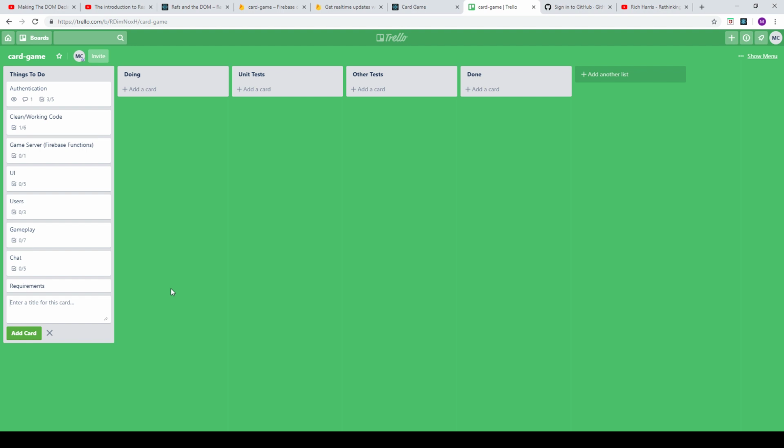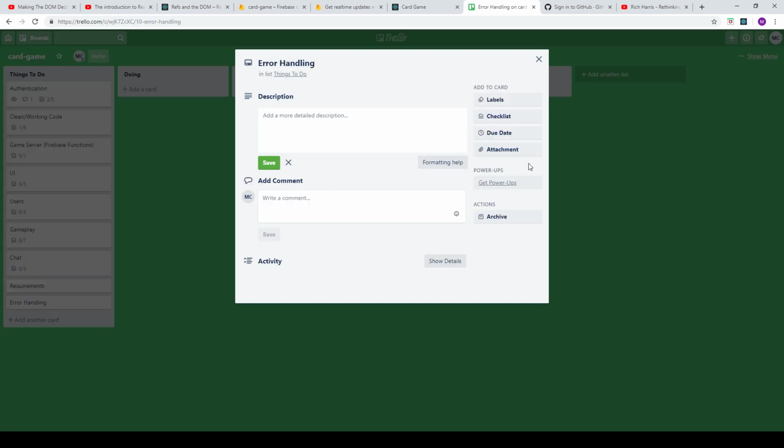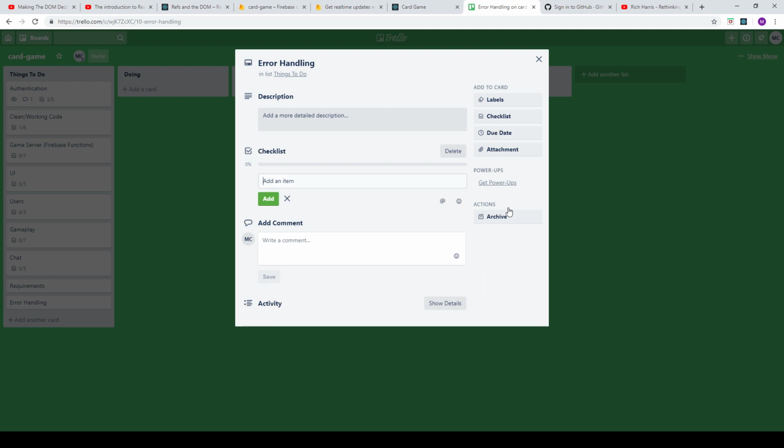All right, so let's see. And I'm not saying I'm a promise expert by any means. Let's see. Oh yeah, error handling. For now, I'll just make a task or a checklist item of, what was it called?